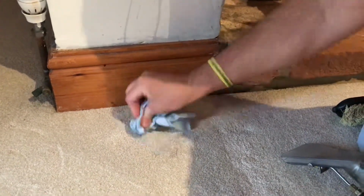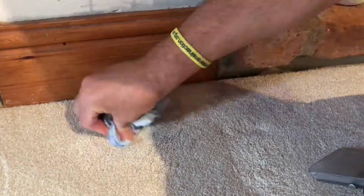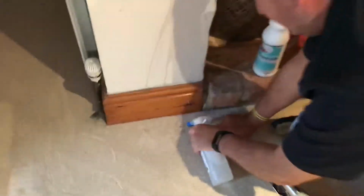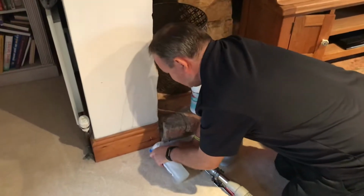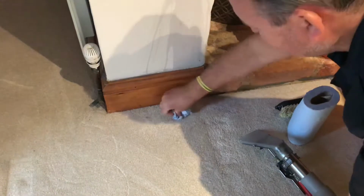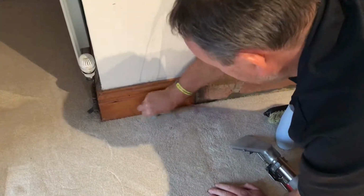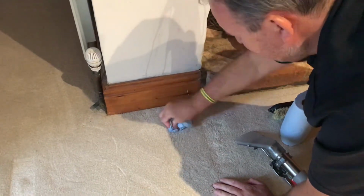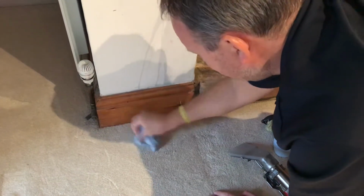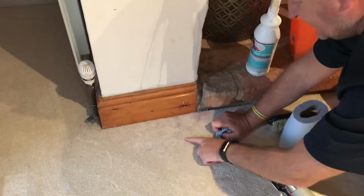And if you look, as I'm going across this stain, I'm lifting it already. Okay, you can zoom back out a bit for me. I'm just going across this. And as you notice, I've not gone over the whole stain, because you never attack a stain all in one go. You work from the outside inwards. And I think here you can quite clearly see that I've removed the red wine on this section here.